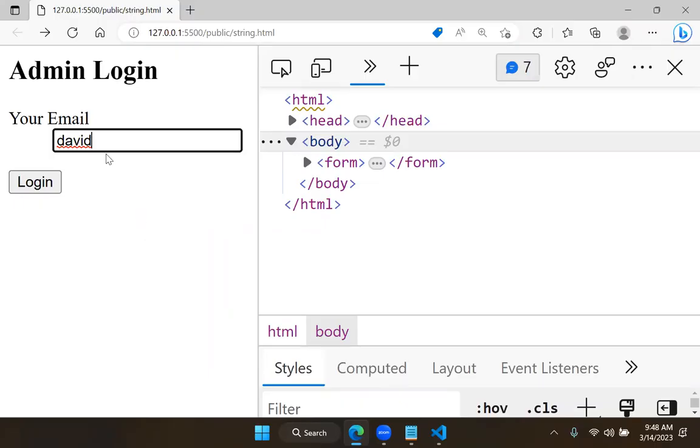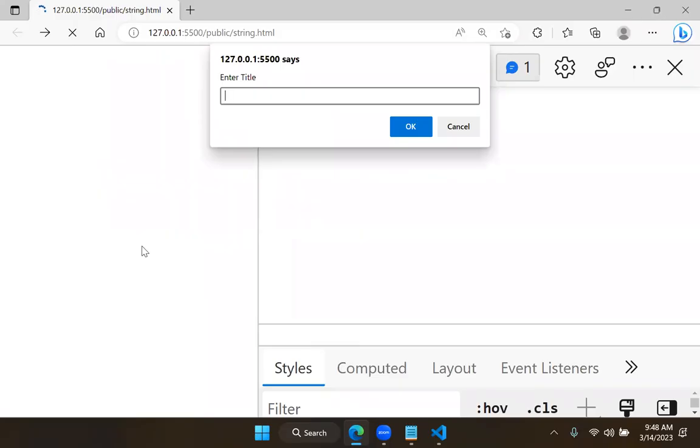Now I will refresh this. Enter title. Suppose I say manager change account. Now it is date. Login name is your date of birth, like this.